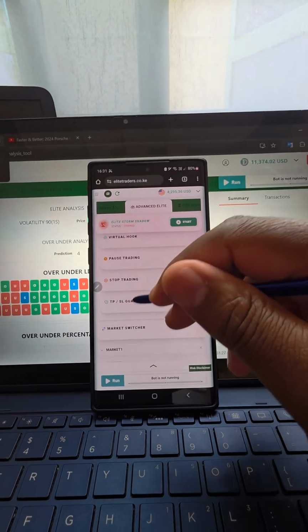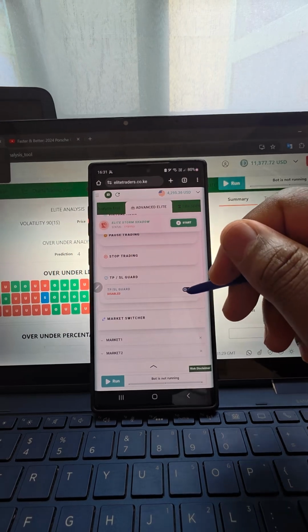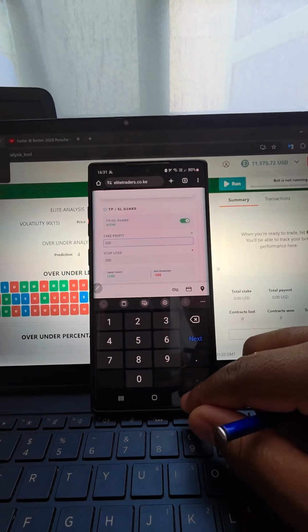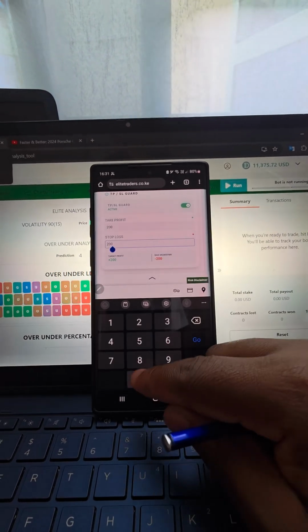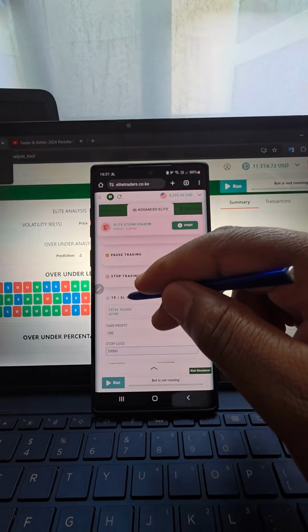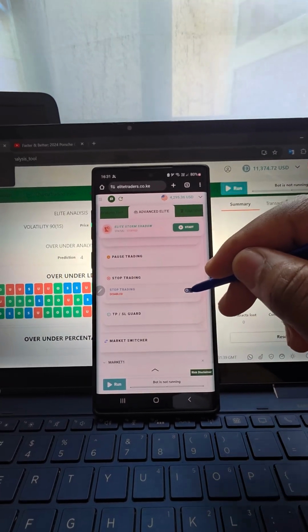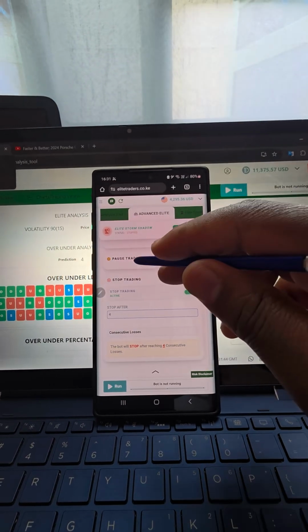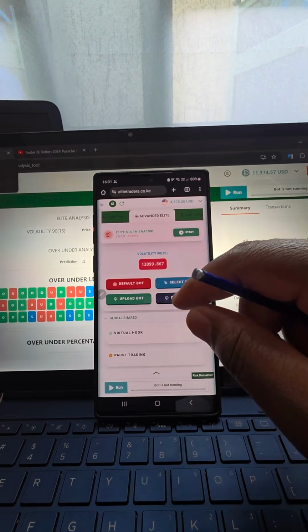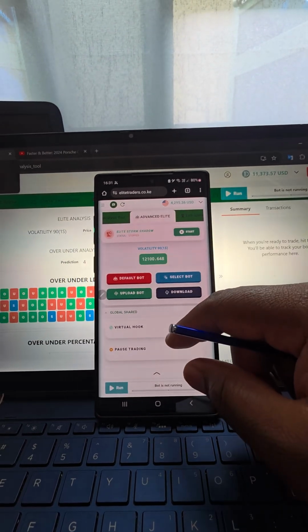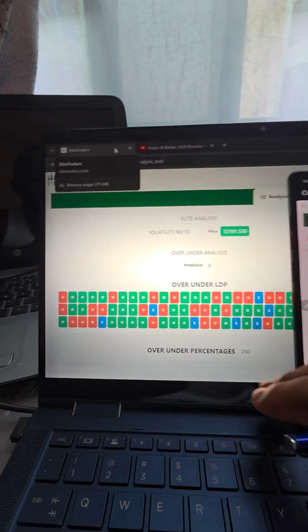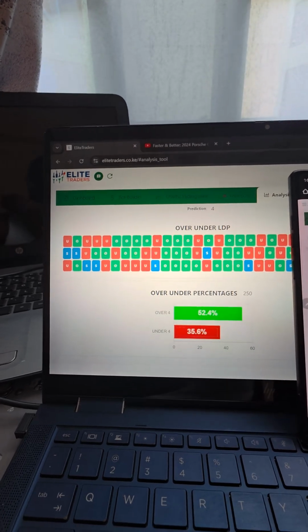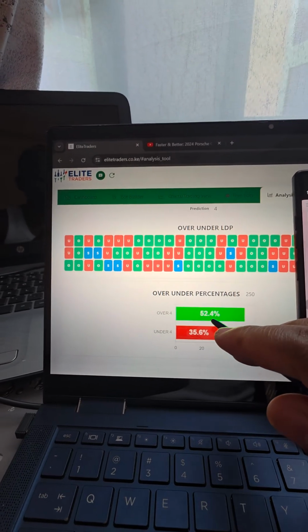Then click here, set up the target profit and stop loss guard, activate this button. Then this one we're gonna set up to $100 is okay as our target profit. Increase that stop loss, then collapse that option, go to stop trading, click there, consecutive losses, we're gonna set up for like that. Then now we have already done our setup, everything else is okay. If you check here, you can actually see over digits are popping, over 2, over 4 market is 50% and above. You can actually see it's increasing.